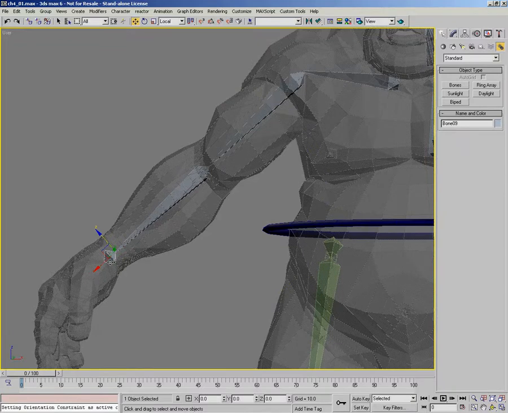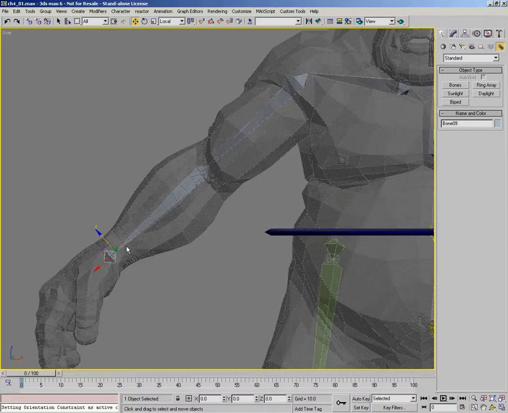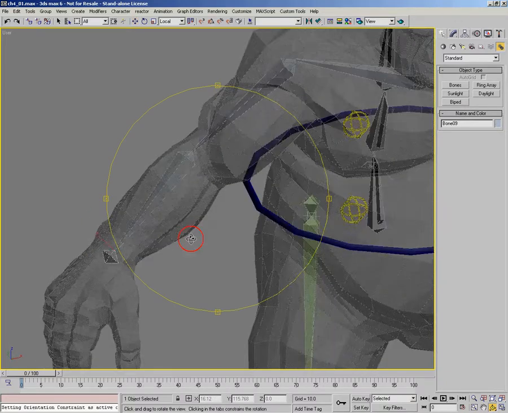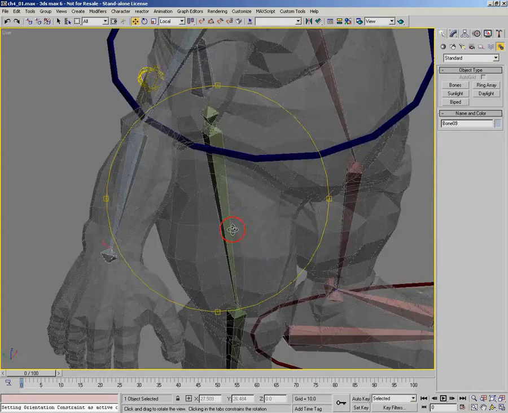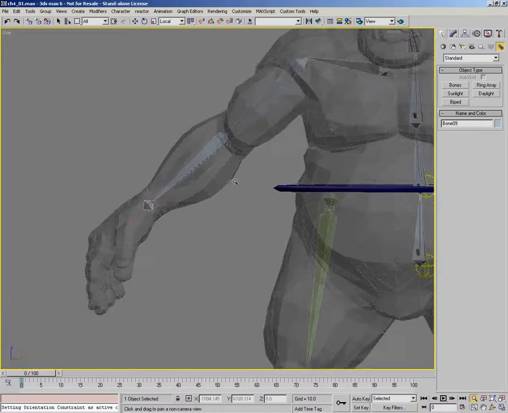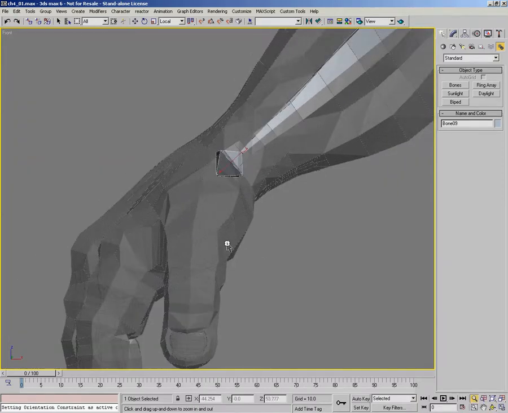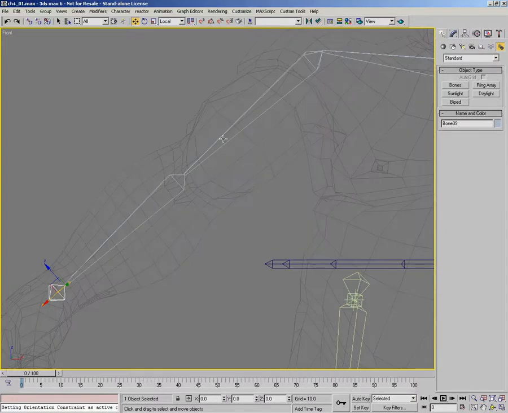It does matter, however, where the wrist ends up, because the wrist is going to rotate around 3 axes, and we don't want it actually in a position where it's in the wrong placement and it isn't rotating correctly. If we want to move the wrist up and down to correct it, we really should go back to the elbow and do it. We can deal with the wrist on the other 2 axes without a problem, though. Well, that looks pretty good.